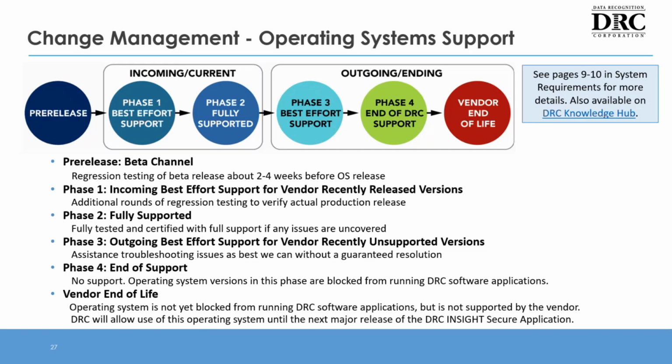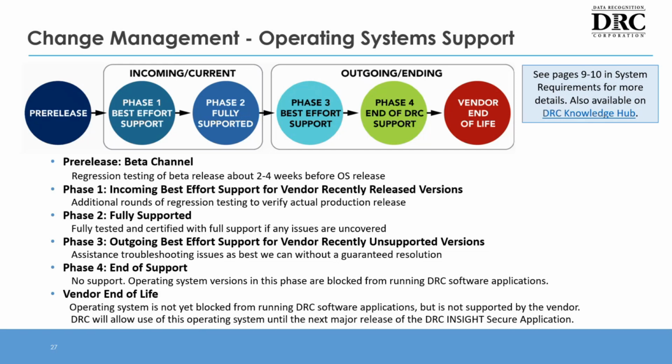Phase 3 is our best effort support for vendor recently unsupported versions. DRC will assist in troubleshooting issues as best as we can without a guaranteed resolution, but we do encourage you to update your operating systems to a current version for support and security reasons. Next is Phase 4. This is end of support. DRC cannot offer any level of support for our software on this version, and it's blocked from running DRC software applications.